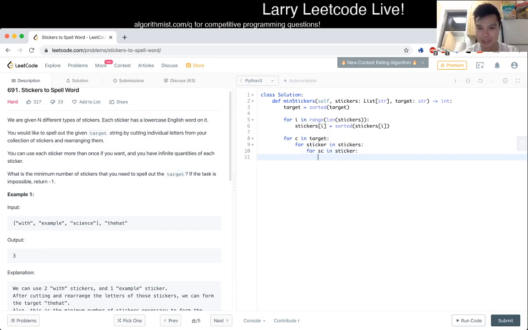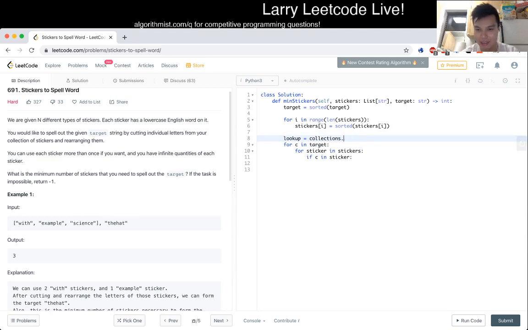I could just do if C is in sticker, then let's put that in a lookup table. What's it called? I guess we'll just call it lookup. I'll fix it later if I need to.